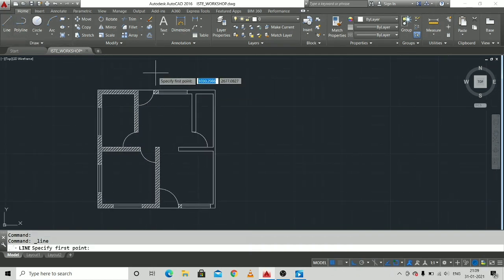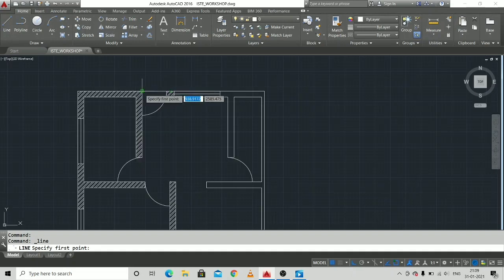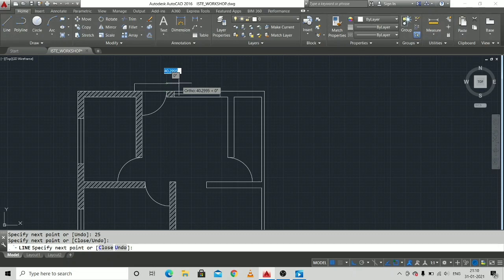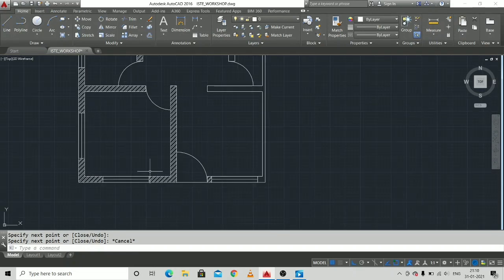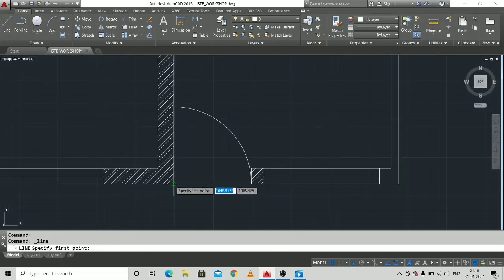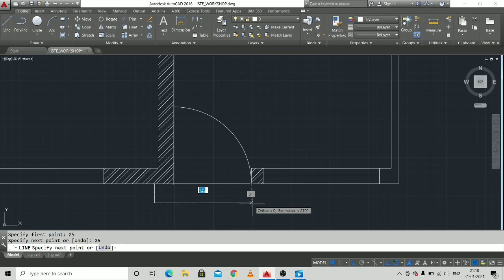Now I am going to make steps. So from here I am taking 25 centimeter, enter, then again 25 centimeter, enter, then again extension of 25 centimeter, then on the front too I am adding steps.